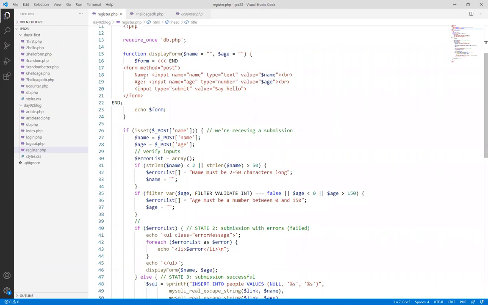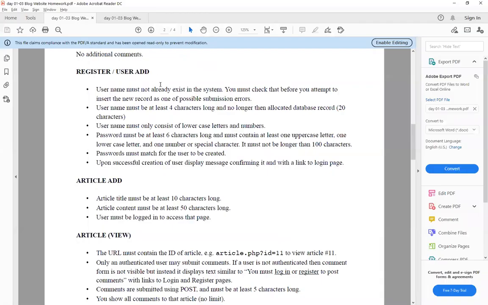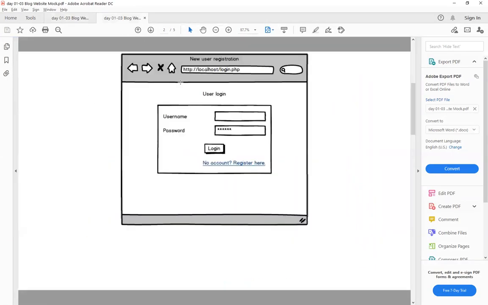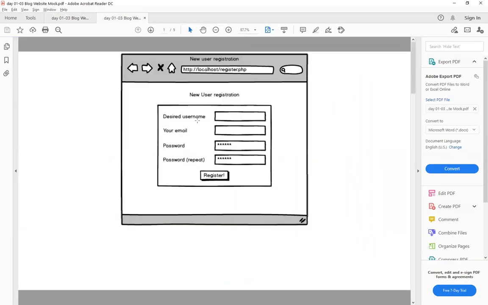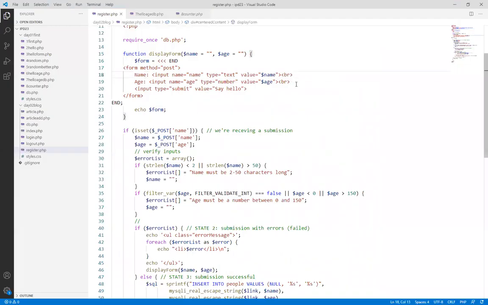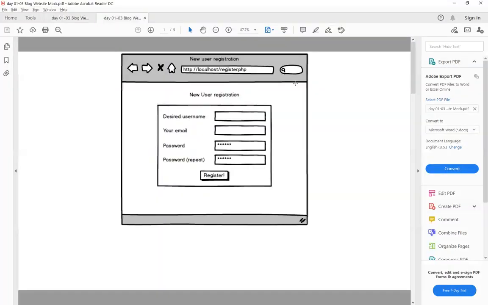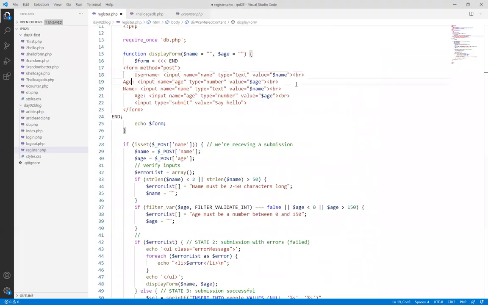Let's fix the form. Let's look at the form. So the form was supposed to have, I know you guys have it already, so you can copy paste the chunk. So I had the username. I've got two more of those. So I got username, then I had email, then I had password twice.